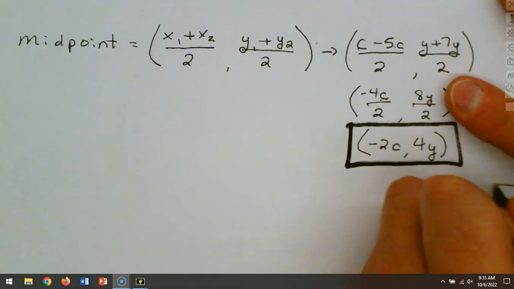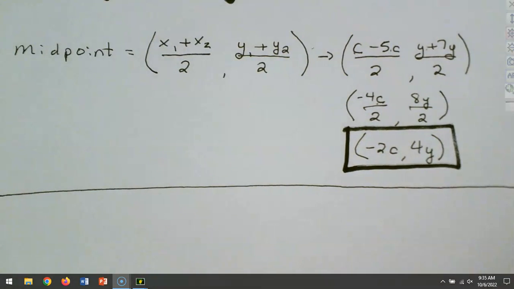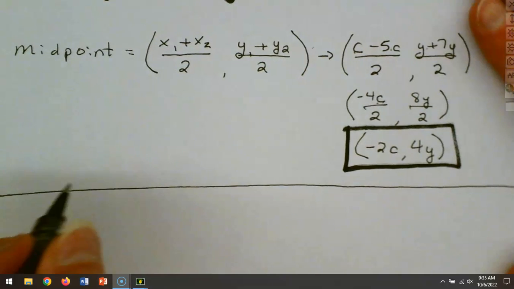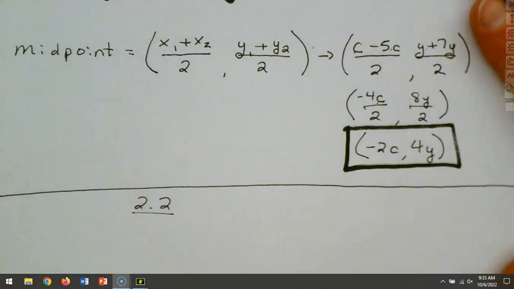Okay. Anything else out of 2.1 to look at? Are there any other questions out of 2.1? Anything else? Okay. And again, I think you'll find 2.1, if you haven't already worked on the homework, to be pretty easy to work through. Not a lot of difficult concepts. 2.2, we've got question 10. Are there any others out of 2.2 to look at besides question number 10? Do we have anything else? Okay, well, if not, then we'll do question 10, and we can always add more to the list.